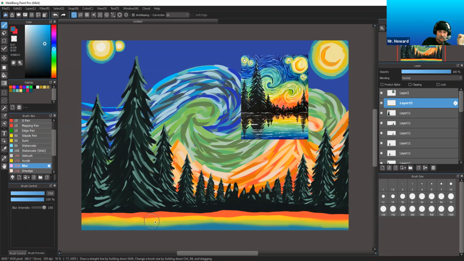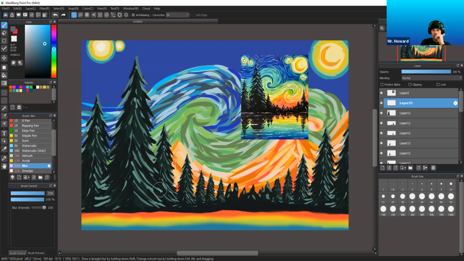So I'm just smudging these colors together here. And that's pretty good. So that was the blur tool and a fairly large paintbrush, 358.